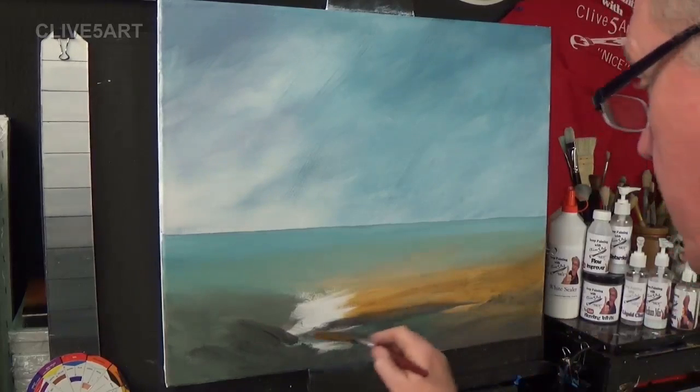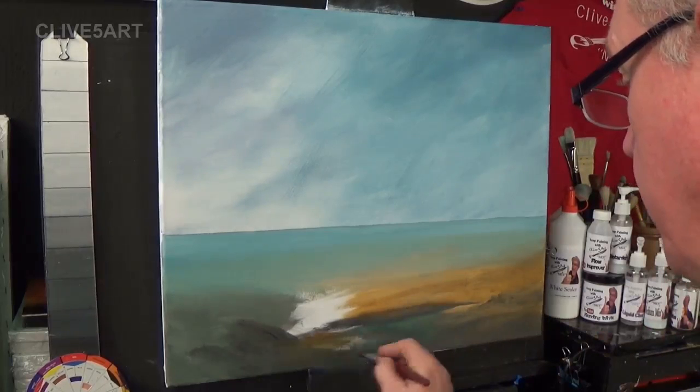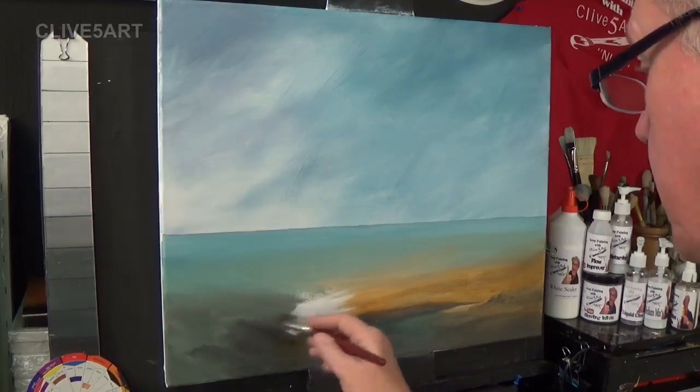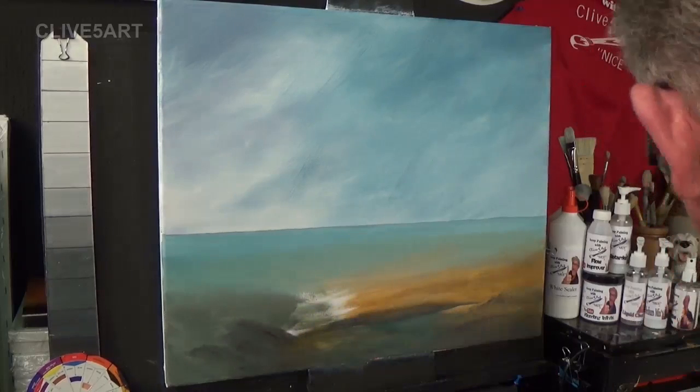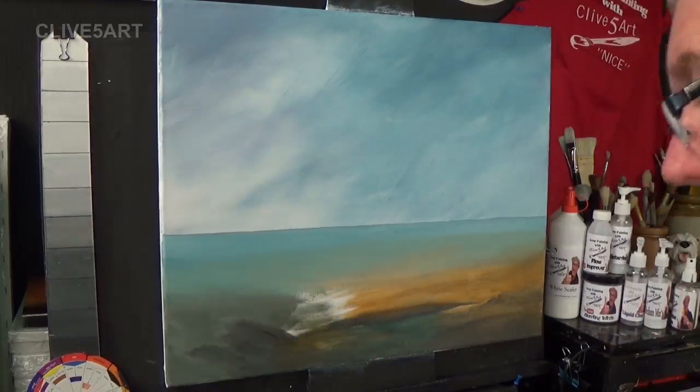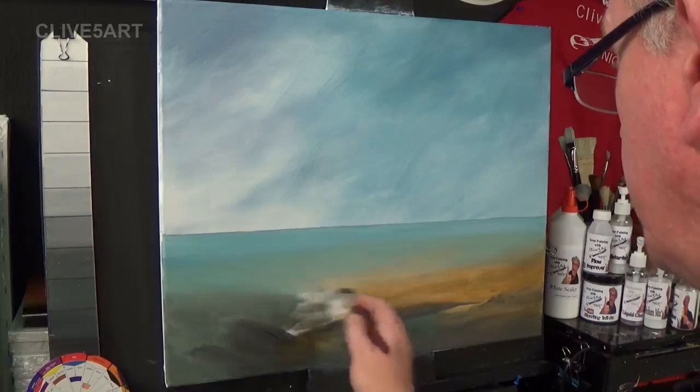Let's get a bit of raw sienna in here. Let's get a bit of light coming in there. Let's get a bit of white. I'm not cleaning my brush.